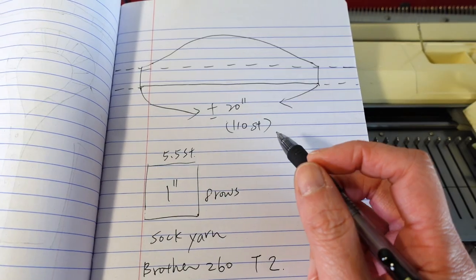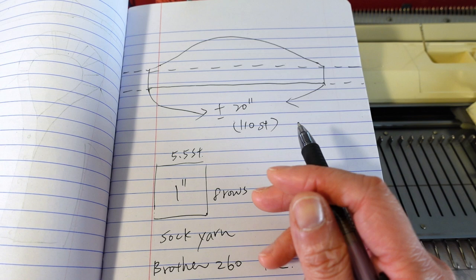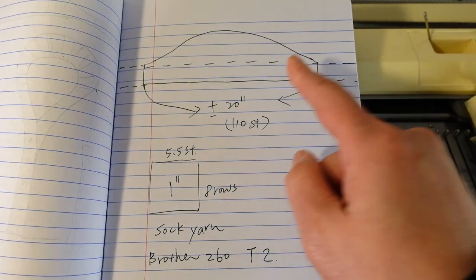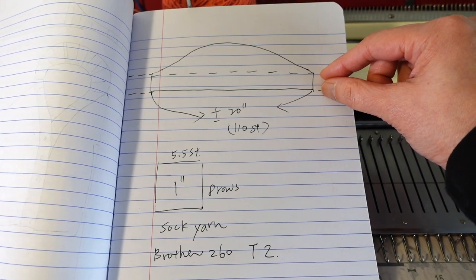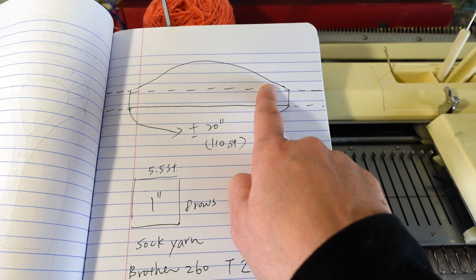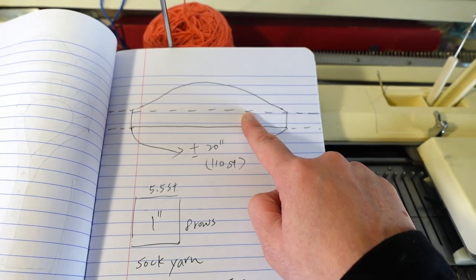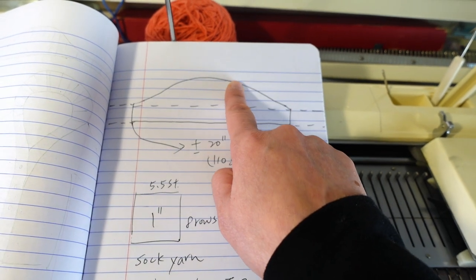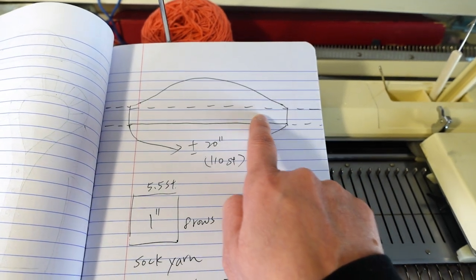I'm going to reduce it and just use 100 stitches because it's easier when you're not using all the stitches on the edges. The idea is to start from the flat part and knit the same width as your bottom band. We will do the shoulder roll to change the shape and create a pocket — just like the heels and toes for sock knitting. We create a pocket, do the shoulder roll and reverse shoulder roll, and knit a few rows of this part.